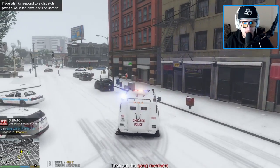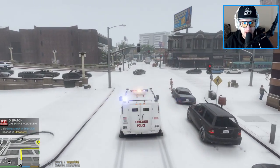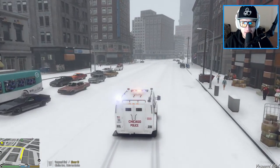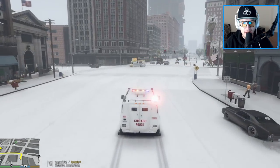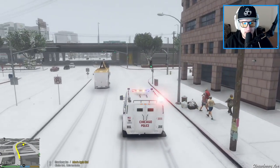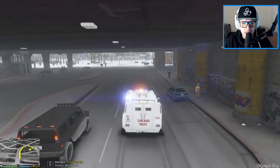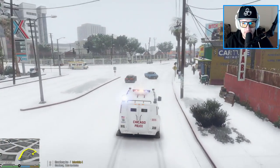All right, so we got our first call. It's a gang attack in the strip club nearby in Strawberry. So we're gonna head out there, code 3. And this is not an ELS vehicle, unfortunately, so it doesn't have the same lighting setup and the same sirens as the other cars. It has the same sirens, but the controls are totally different.